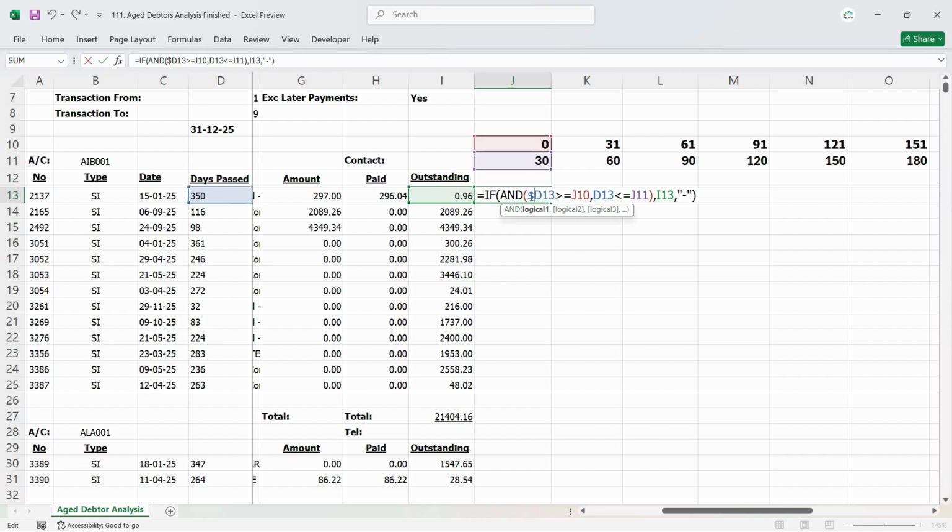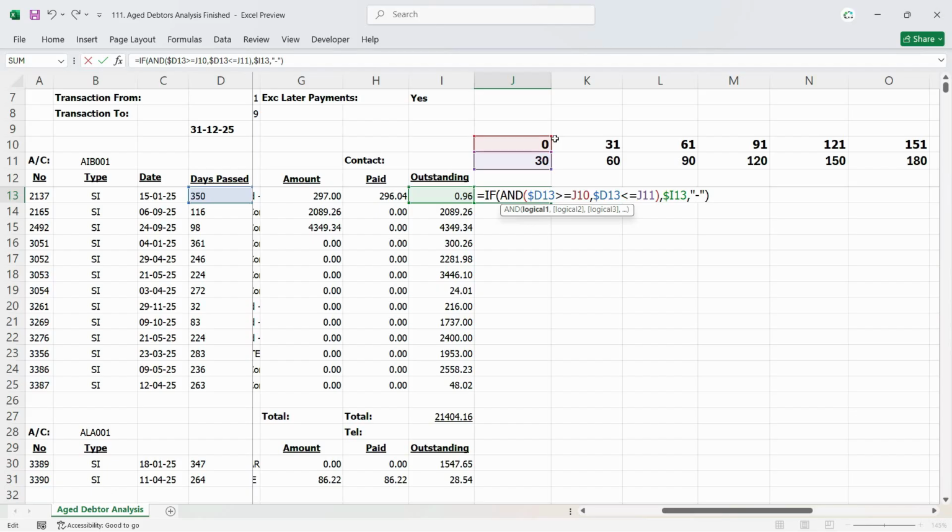So row should move and the columns shouldn't move. We have fixed the column and not the rows. Then is again D13. We will do the same thing here, no matter how many times it comes. And let's do it all for rows based. Then outstanding formula, again for outstanding, same rule applies. When I drag it towards right, it shouldn't change its column, but it should change its row when we drag it downwards. So that means the column should be fixed and row should be free.